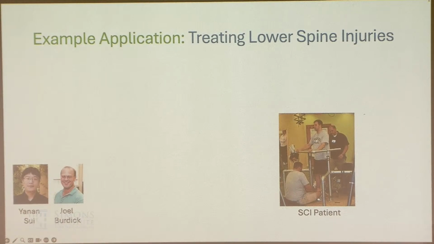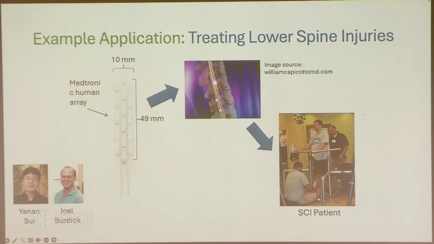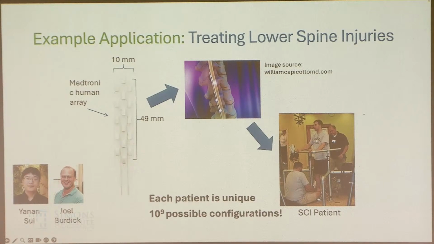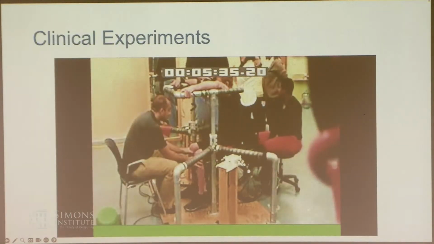So the person on the bottom right is a paraplegic, and my colleague Joe Burdick and our former postdoc Yana implanted this Medtronic epidural electrostimulator inside the spinal column near the spinal cord, and it induces an electromagnetic field to help this patient be able to stand or walk, even sometimes of their own power. And of course, we tune this to every individual patient whose injury is unique. So every new patient is a new experiment that you can think of as out of distribution. And these methods actually work.